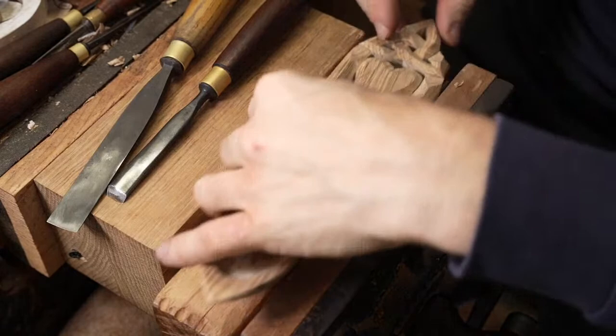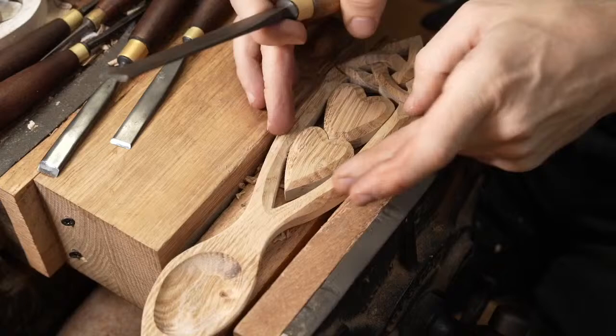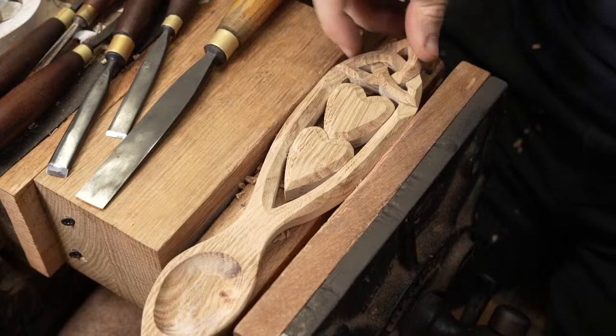It's proved very interesting, this one. Yeah. Well, because we're talking about this tear out, and on this particular piece, I had to mark it out with a slightly diagonal grain. There are things here that I may be wrong, they probably do teach in the textbook, but we've had to constantly change because of the constant changes in this grain and with the knots and things like that. And it's how the wood shows you the way to go. I mean, in fairness, you'd probably have put it on a sander or something like that.